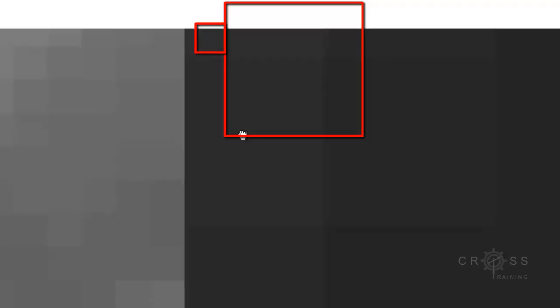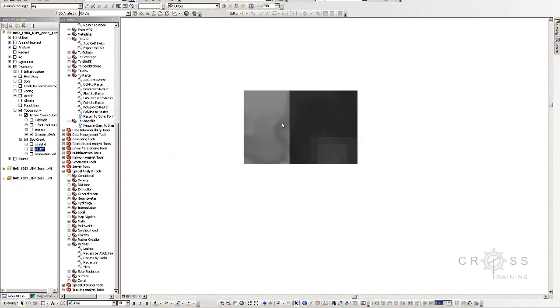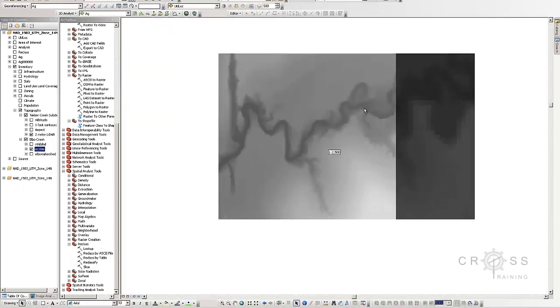There we go. So I'm going to go ahead and turn on the 2-meter. So you can see that's the 2-meter LiDAR, very high resolution. And then that's our 10-meter. And if you notice, the grid cells are much larger. So I'm going to zoom into an edge here so we can actually see this. So this is what it means when we talk about resolution. So this cell here is 10 meters by 10 meters, while the LiDAR data is 2 meters by 2 meters. So you can now begin to see what the definition of resolution is. So the higher the resolution, obviously the better surface representation that you're going to have.